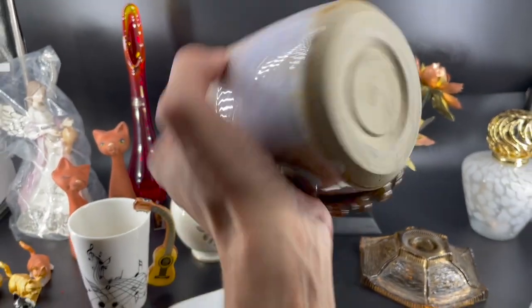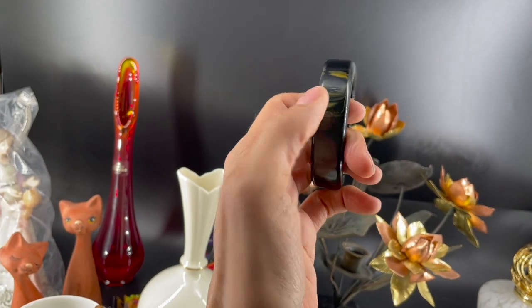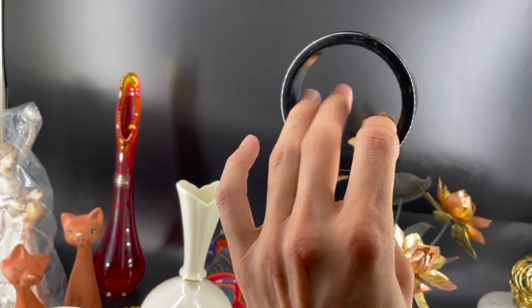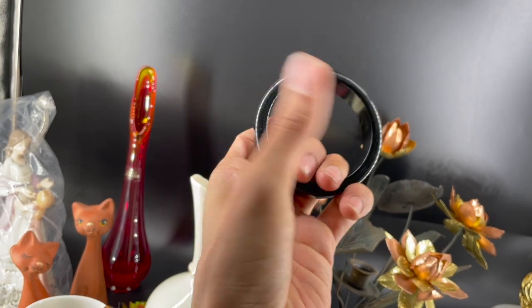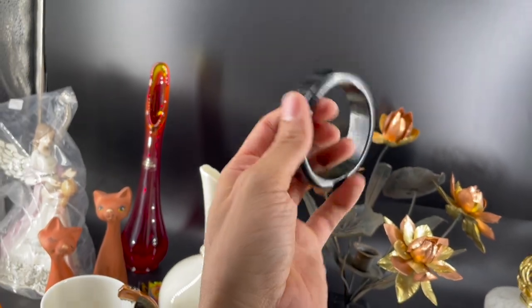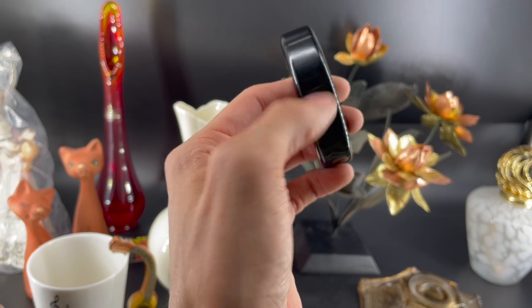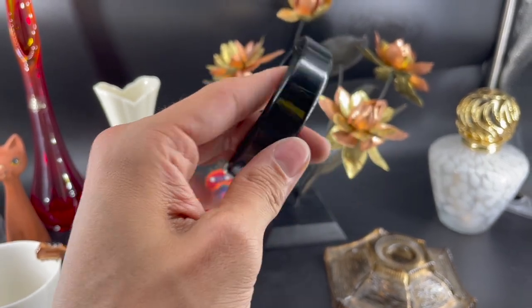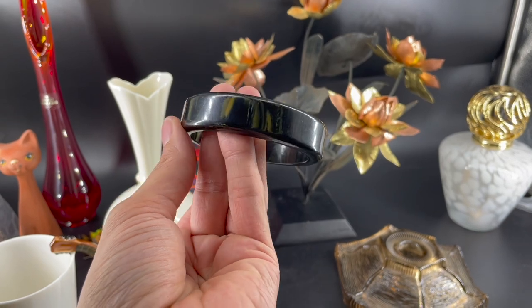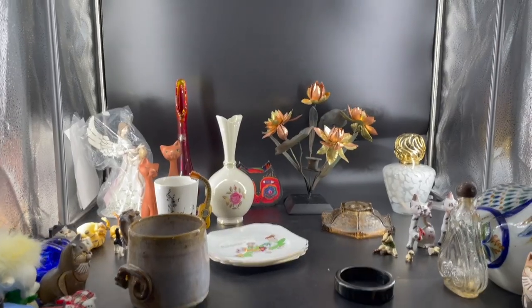LC, it's signed. So Bakelite bangle bracelets, some of them can sell for hundreds of dollars. If you find the ones with polka dots on them, I think I saw one sold for like 700 on eBay bidding. It had polka dots going around it. I'm like, what the heck? I didn't know they sell for that much, or I would have kept looking. So from now on, I'm searching for Bakelite, especially polka dots. This one I think sells for about $26. It has a slag marble look to it. Green and black or yellow. Do it up close. I think that is it for now.